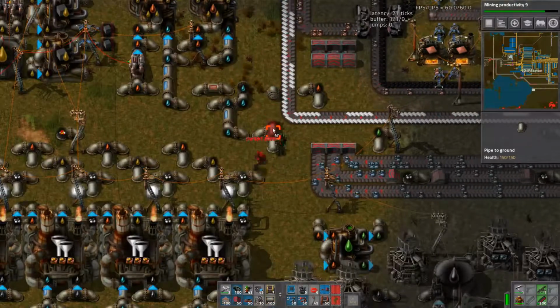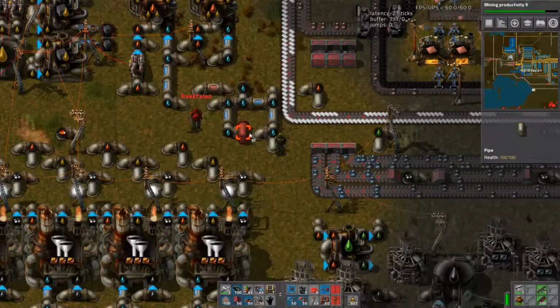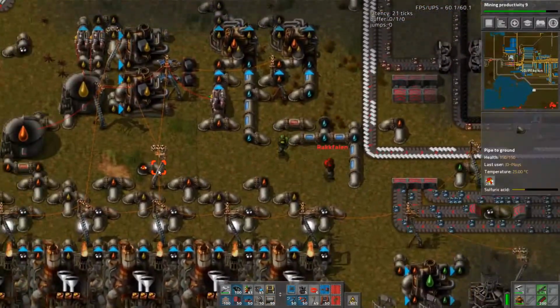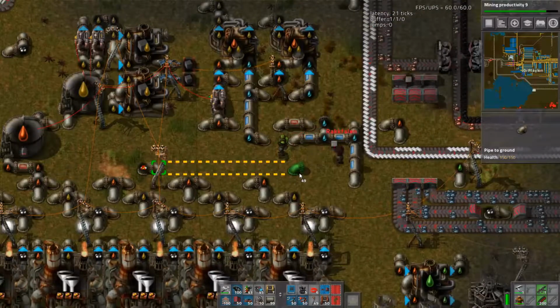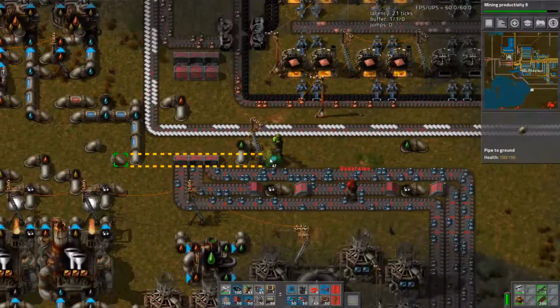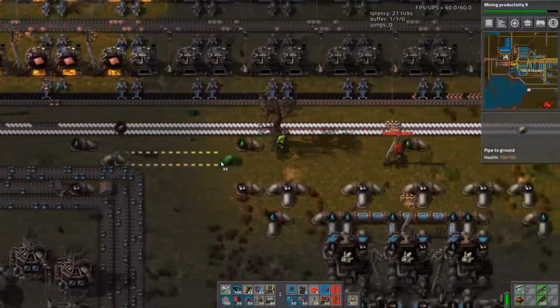Well, that's fun. So that pipe goes there, and then all that water can go away. Yeah, what was that? I don't know. Something got built on top of something is normally my guess. That's pretty accurate.